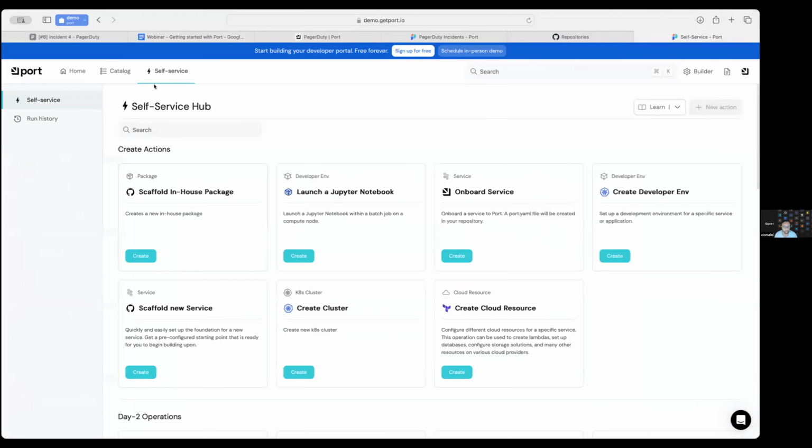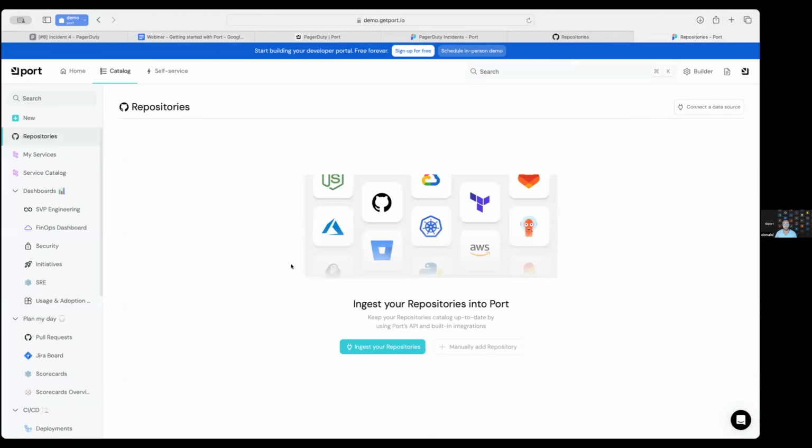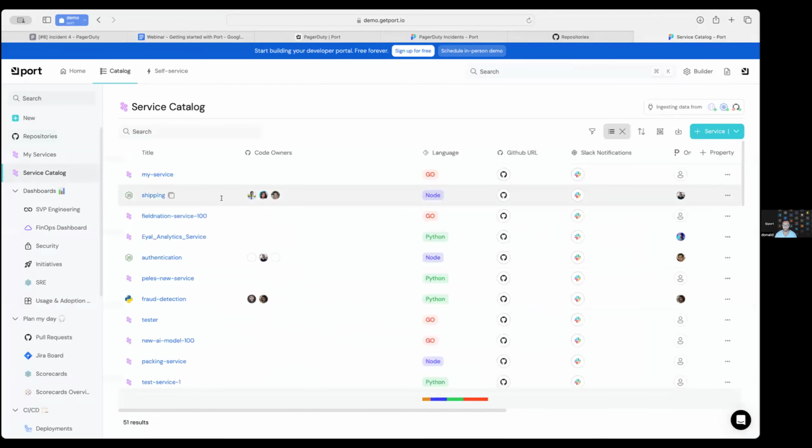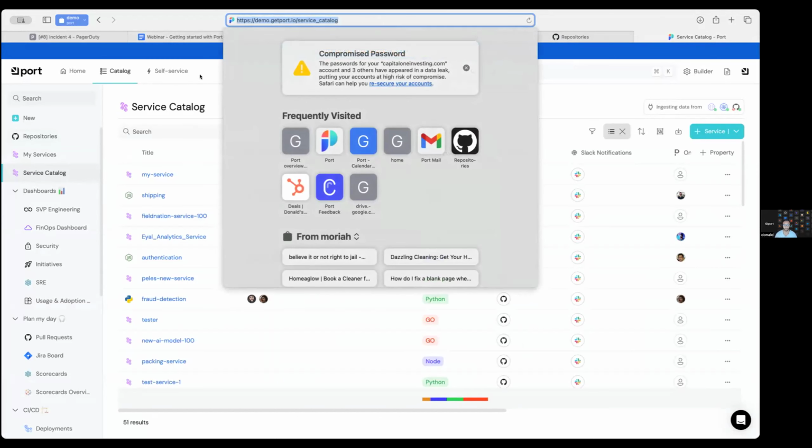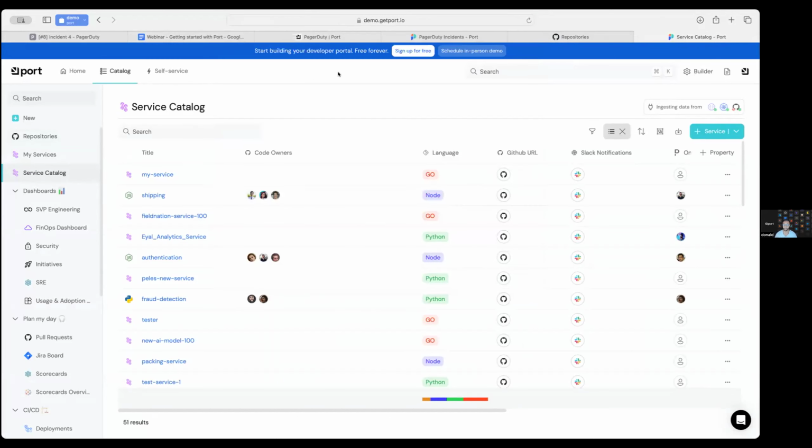All right. So let's go through a couple of user scenarios and make concrete some of the things that we just talked about in slides. The first thing I'll do is show you how we would execute a self-service task. And the most common thing people want to catalog are their services. So I have a catalog of all of my services here. And by the way, the site I'm demoing out of right now is a public demo site, demo.getport.io. You can go after the webinar and play with it yourself.